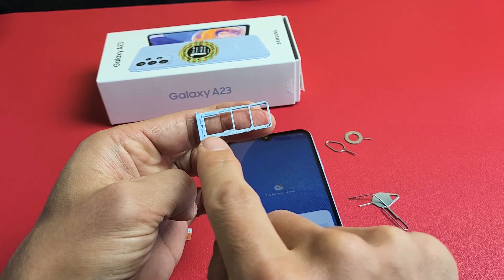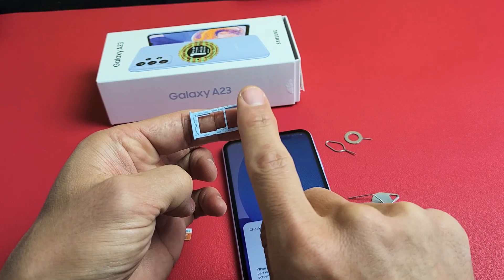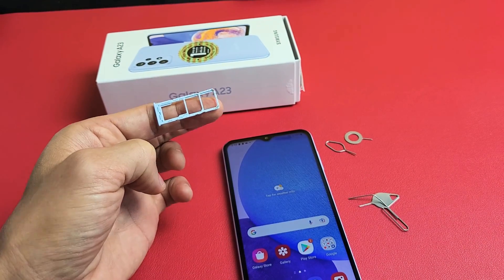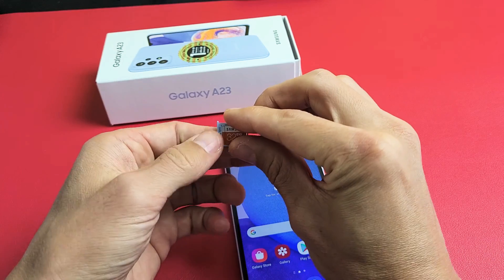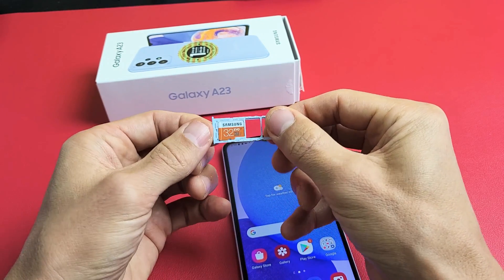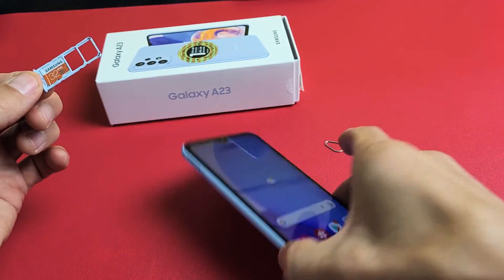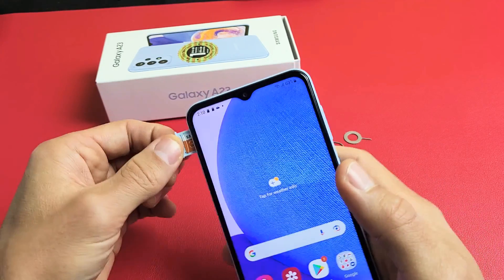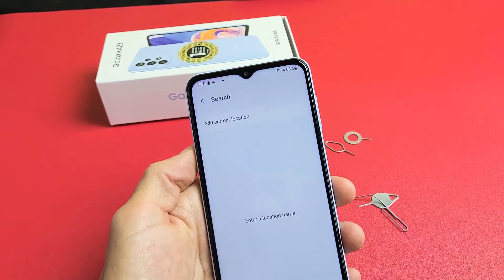Here's the tray. I have an SD card slot here and SIM 1 and SIM 2 — some of you may only have SIM 1. The SD card, we're going to put it in exactly how it looks, so we're going to pop it in right there, just like that. If you turn it over it should not fall out. Now let's go ahead and slide this tray back in.